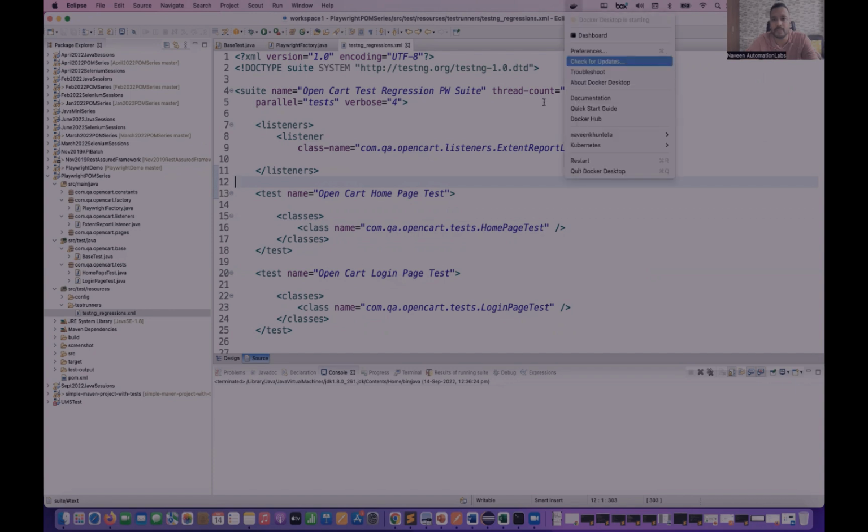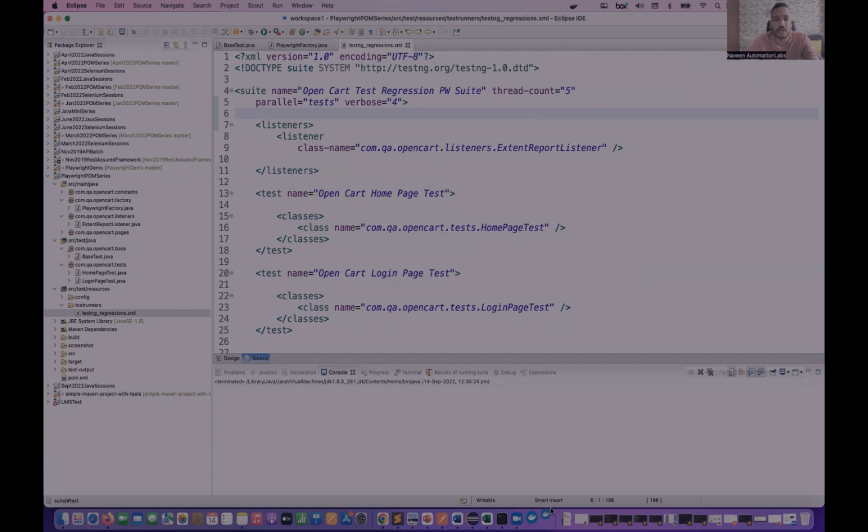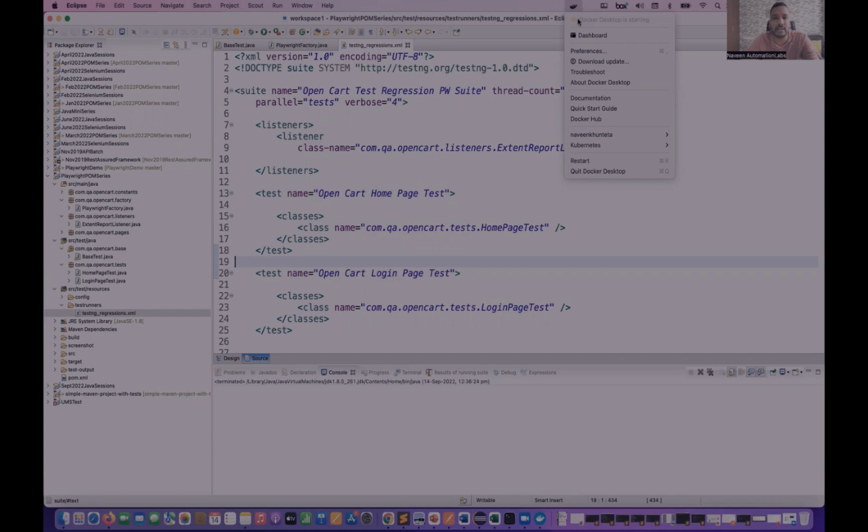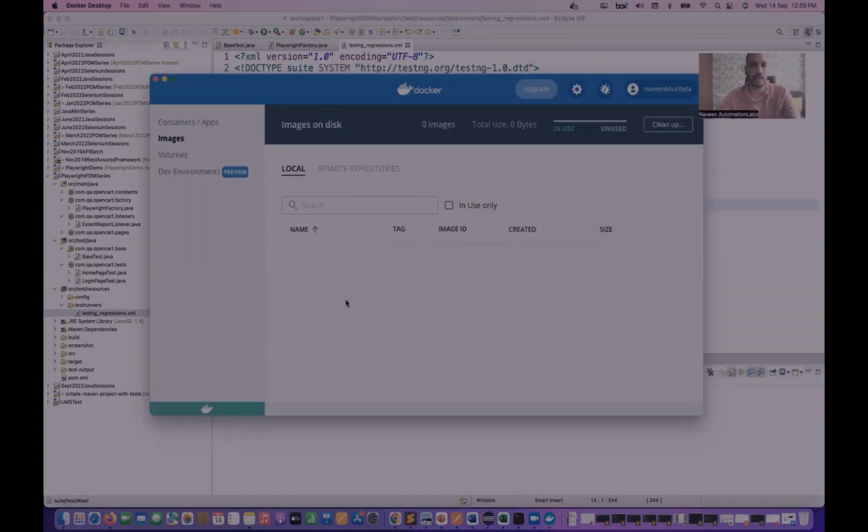Okay. So now you can see the Docker Engine, Docker Desktop got launched. Actually, I clicked two times over here, so it's giving two icons here, but that's okay. It's saying that Docker Desktop is still starting. Once it turns green, it means Docker is completely up and running. So now you can see that my Docker engine has started.